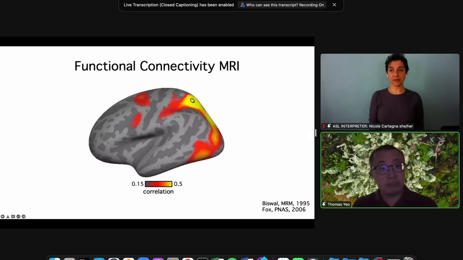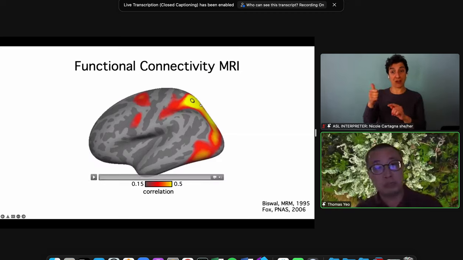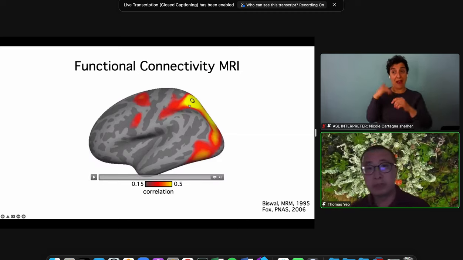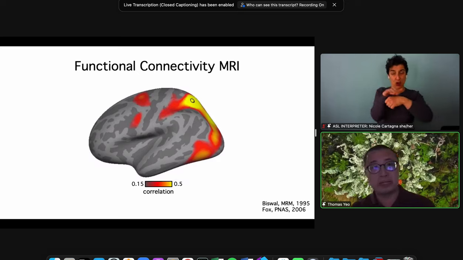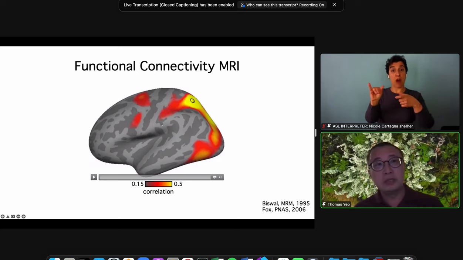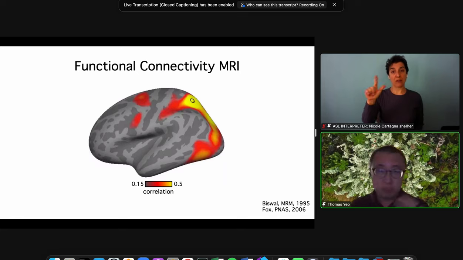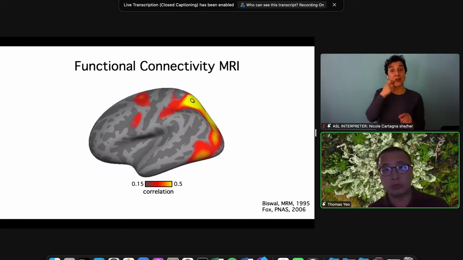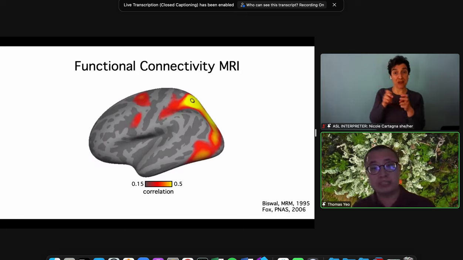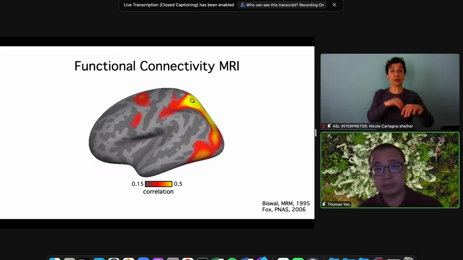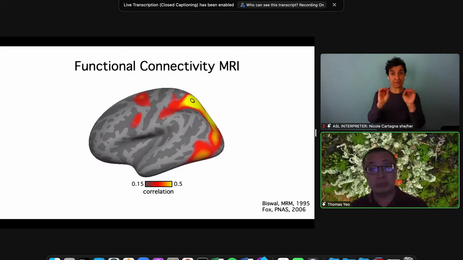As demonstrated by Bharat Biswal and others, suppose we take a superior parietal region shown by this black circle. If we correlate its fMRI time course across the entire brain, we get a network of brain regions shown here. So this network is known as the dorsal attention network. And what is cool is that we can extract this network even when the participant is at rest in the scanner, not performing any explicit task. This correlation is typically referred to as resting state functional connectivity.